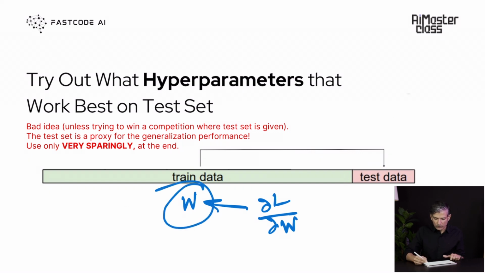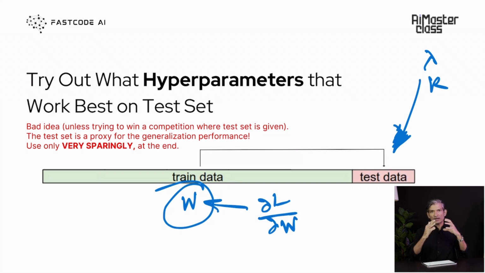But what we are doing when we are doing this hyperparameter business is we are actually fitting our hyperparameters on our test set. So we are fitting our lambda on this test set. We are fitting the k on the test set. And that's usually a bad idea. You see why? Because now we are overfitting the hyperparameters on the test set, and this can have implications for our generalization performance, meaning when we deploy our model in the real world.